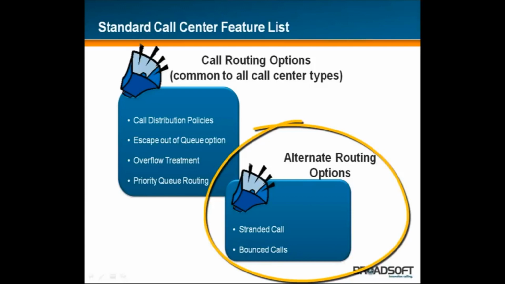Another routing policy available in a standard call center is the ability to create rules for handling stranded calls. A stranded call is a call in a queue that has no agents currently staffed. An agent is said to be staffed in a queue if the agent has joined the queue and is not in the signed out state. When the last agent staffed in a queue signs out, then all calls that are currently waiting in the queue become stranded. The handling options include leaving the call in queue, applying the busy treatment that is configured for the call center, or transferring the call to a specified number.